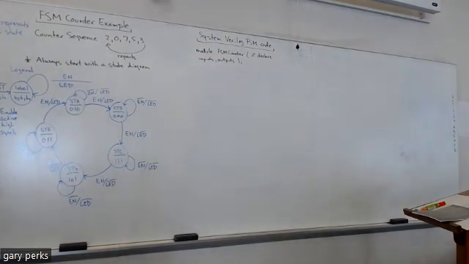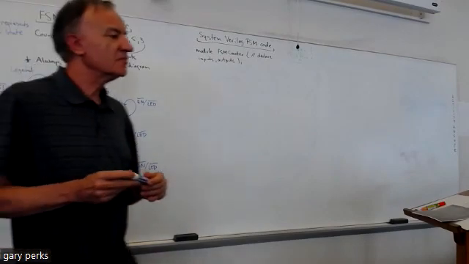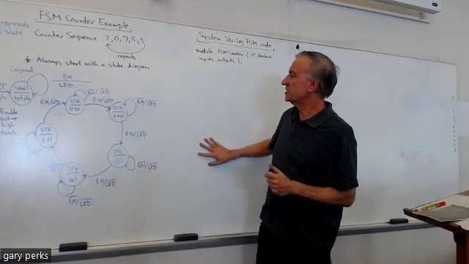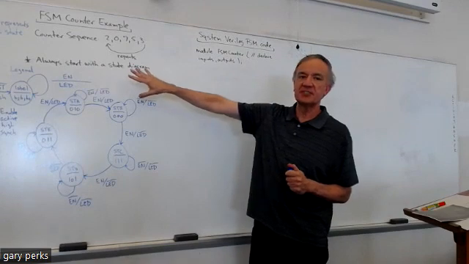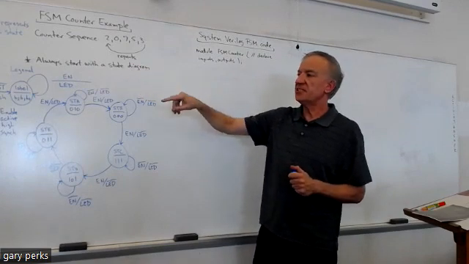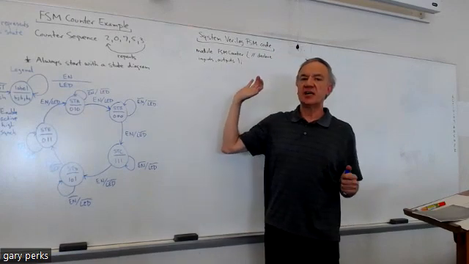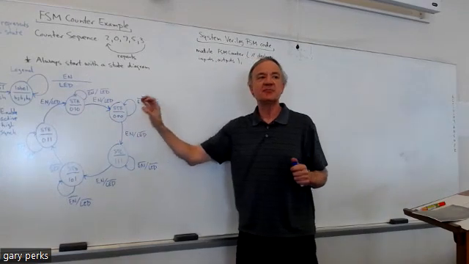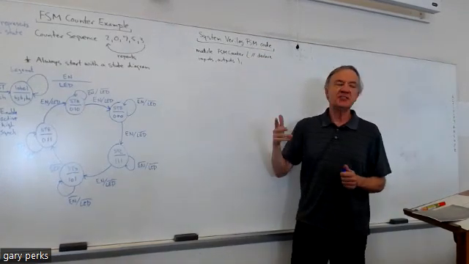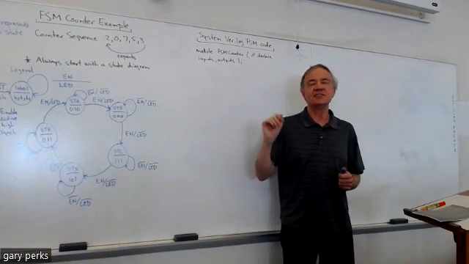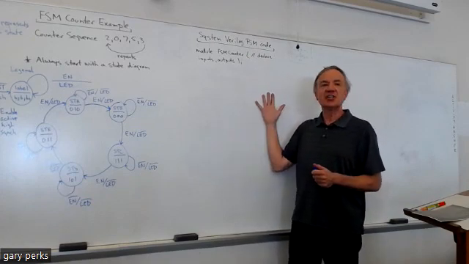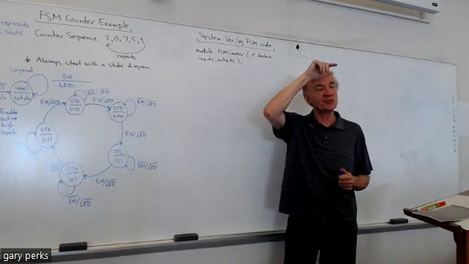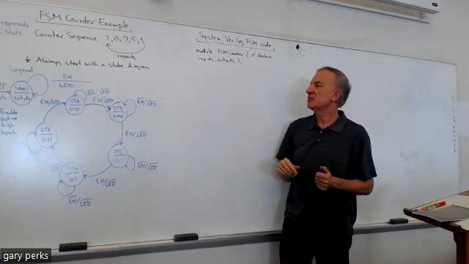Okay, so let's go ahead and finish up here. What we're going to do next is I'm going to show you the SystemVerilog model of this FSM for this counter. Now, the activity today is I'm going to have you go the opposite direction. Here in this example, we're starting with the state diagram, and I'm going to write the code. The activity for you to do today is that you're going to be given the code and you draw the diagram, going the opposite direction. I'm going to show you, but if you understand one direction, you should be able to go the other direction.